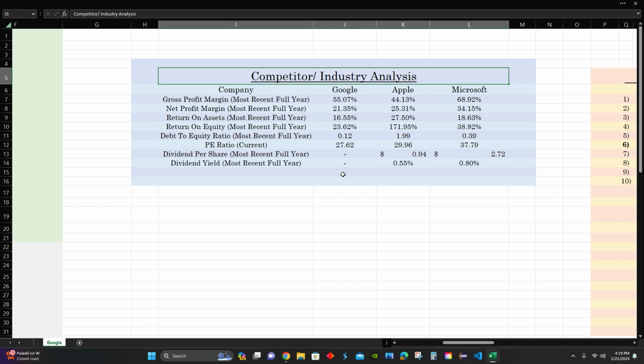So based on this, if you're judging it by profit margins alone, it looks like you want to give it to Microsoft, but based on buying opportunity and also which company is trading cheapest while not being as heavy on the debt side, you'd probably want to give it to Google.